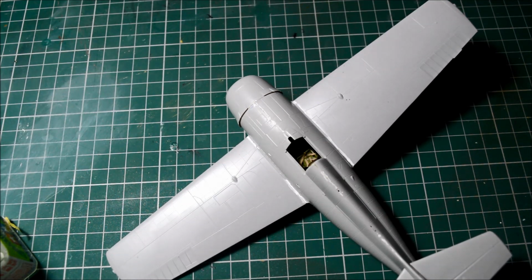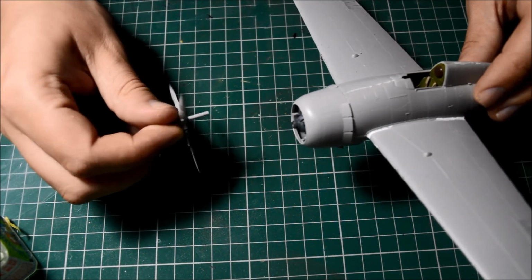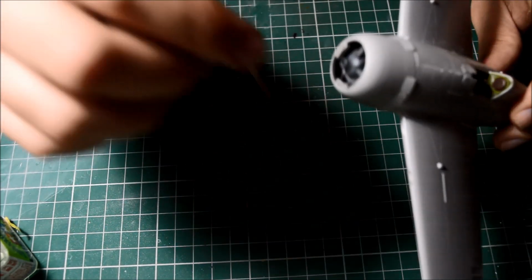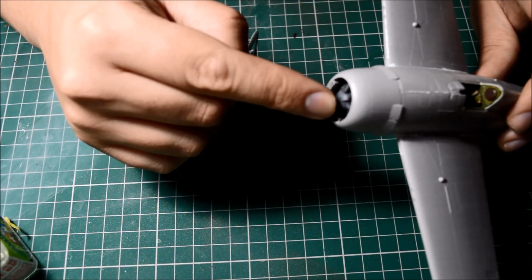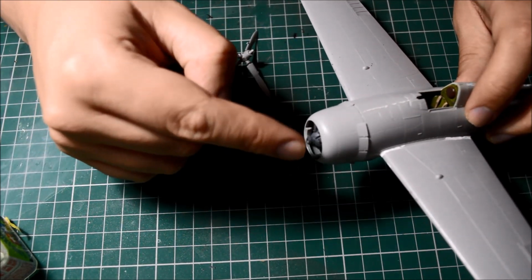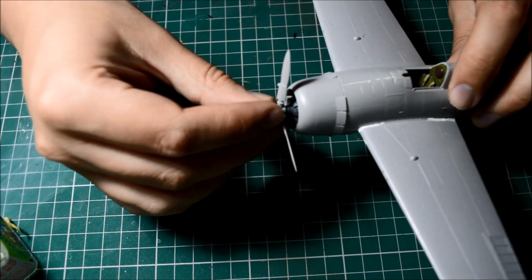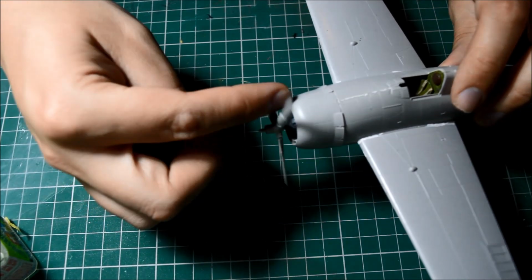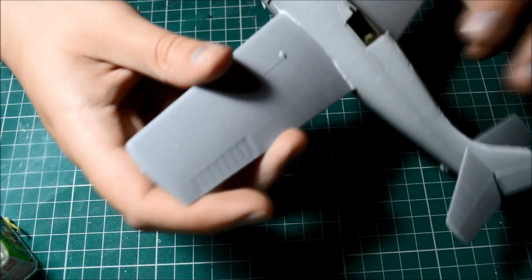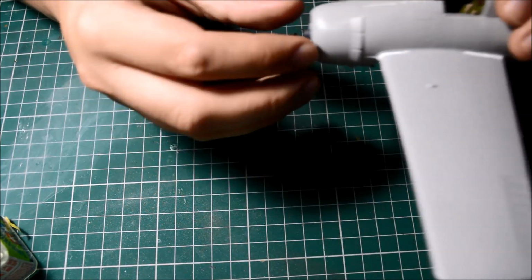Also, I want to point out another important thing. I did have to cut away the prop here, in order to see the walls a bit. The accumulator on the front here, I had to hold it in order to get it at the right level, because it was quite difficult. So it does actually fit in there pretty darn well. Obviously it's all level and at the right angles, so you get the picture of why I had to do that. So there we go. Okay, right, that's done.